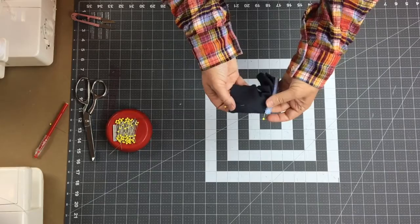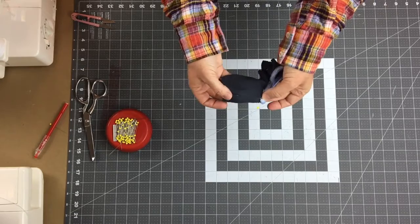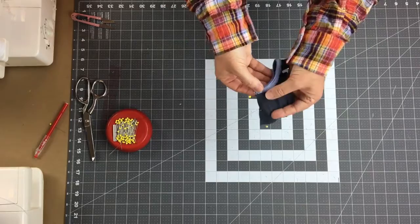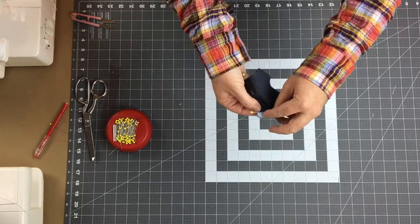I'm going to switch out to my regular sewing machine, and I'm going to straight stitch or tack this area, because in the overlock machine, this is going to be a tough sell getting that through the overlock evenly and nicely. So I'm just going to tack this area together, and that will smush it down a little bit. I'm going to come in this way, so the foot will be here, and this fabric will be behind the foot, and we'll be sewing toward this end. If we try to sew it going this way, the machine isn't going to want to take it right away.